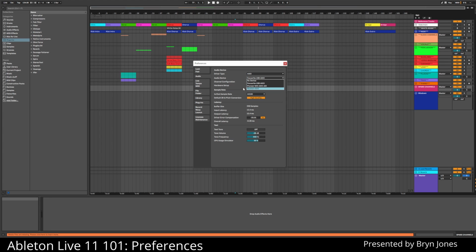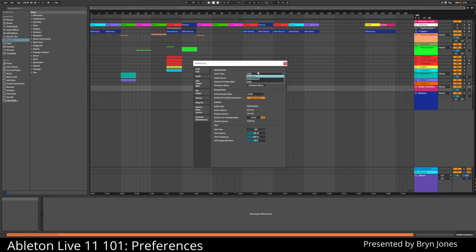So first thing you want to do is select your driver type. Now there are two different types. There's ASIO, and then you have your other type, which is your MME DirectX option. Now the difference between the two is that ASIO will stream the audio directly to your external audio device or your internal audio card, whereas the other option will stream it to your computer's operating system first, and your operating system will process the sound and then send it to the end source.